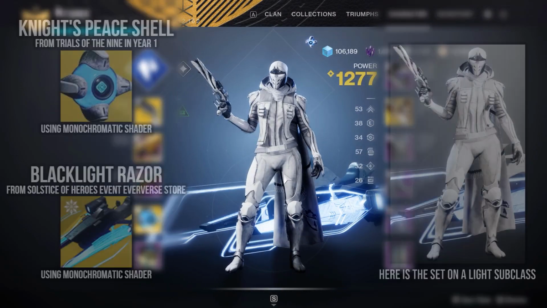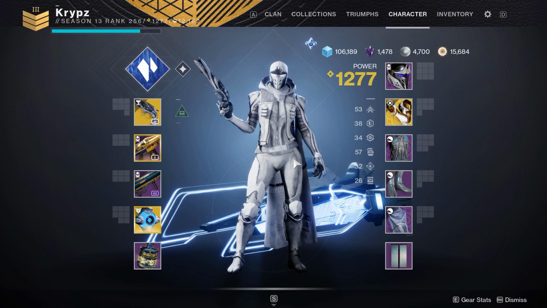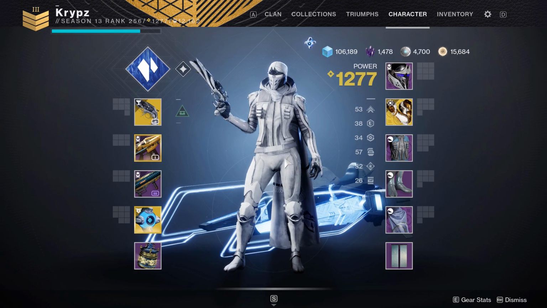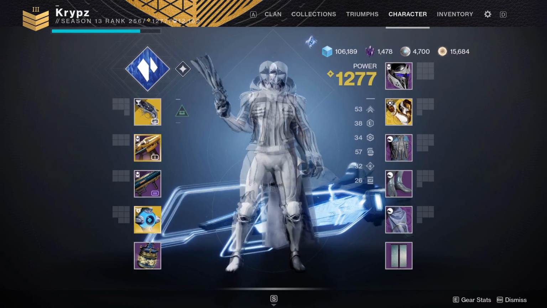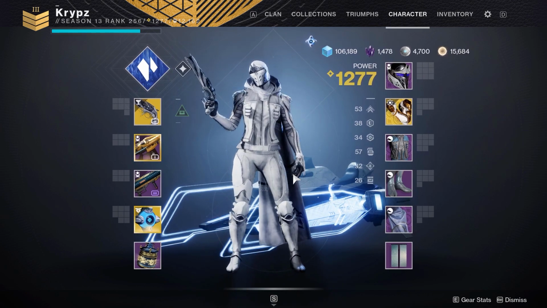Now as you can see, this is my whiteout set. Now don't worry, if you see a piece you don't have, I will be showing other pieces that you can use instead. I'll be showing a bunch of other alternative shaders as well, which I think look really nice on a whiteout set. So yeah, before I get into my set, I want to say a bunch of shaders which I think are really good for a whiteout set.